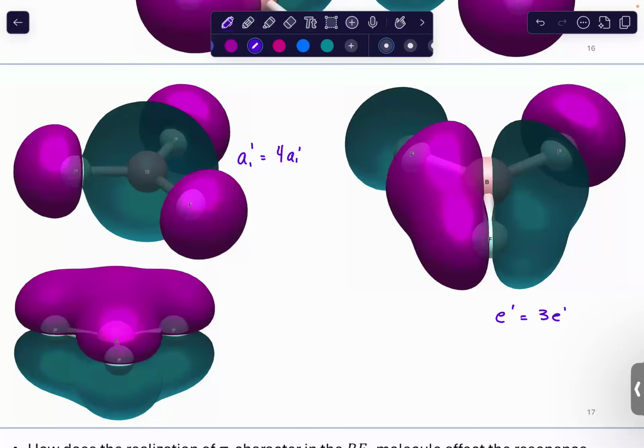Let's look at this other one here. This is a standalone, has its own energy. So C3 axis, symmetric or anti-symmetric? Symmetric. A. C2 axis, symmetric or anti-symmetric? Symmetric. Wait, look at the phases. No, they'll switch. So it'll be 2. Try not to look at shapes. Try to think phases. Now, sigma H, symmetric or anti-symmetric? Anti-symmetric. So that's a double prime. This is an A2 double prime. This is your first one.